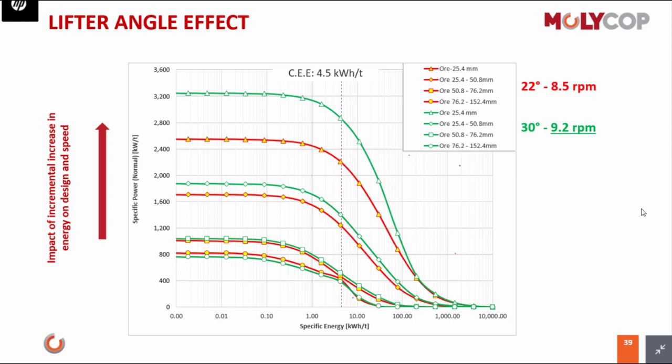You can see that you have a better grindability in two fractions. The triangles are the 25 millimeter, 1 inch. You can see here with a higher angle, a higher speed, you are going to have a better grindability of the 1 inch particle size. And also in this fraction, the range between 1 inch and 2 inches, you have a better grindability in this region. In the other ones, there is not so much effect.